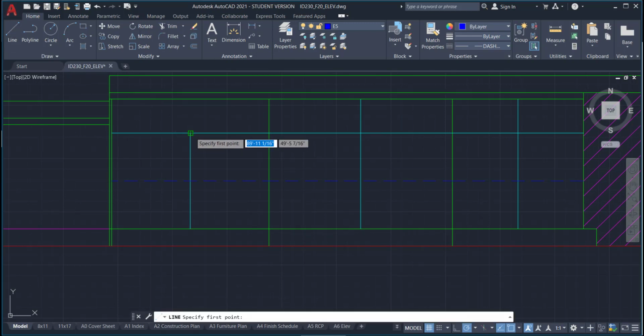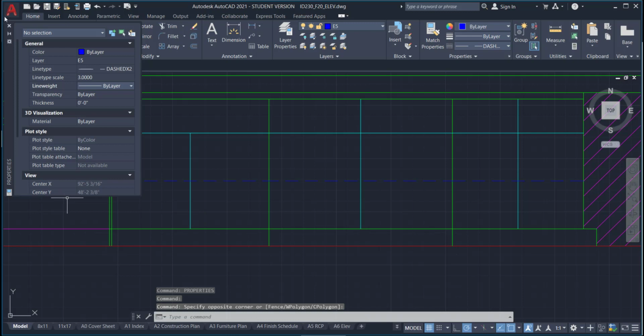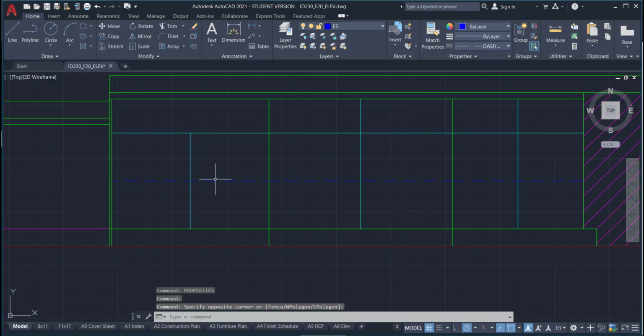Now I can draw in those diagonal lines to show how the door swings. But before I do that, I'm going to type Properties, and change this to 3, so that when I continue drawing these dash lines, they come in the correct line type scale.